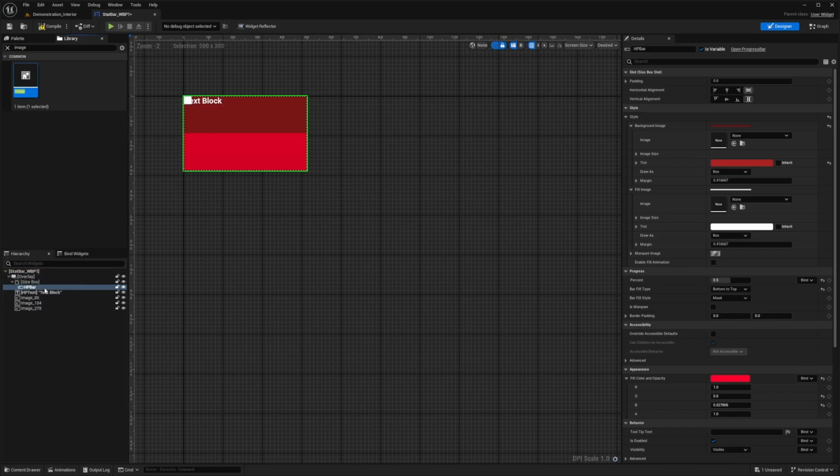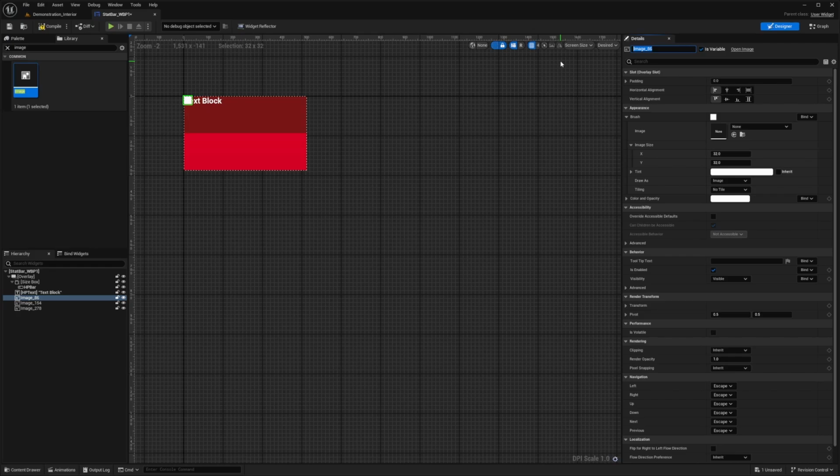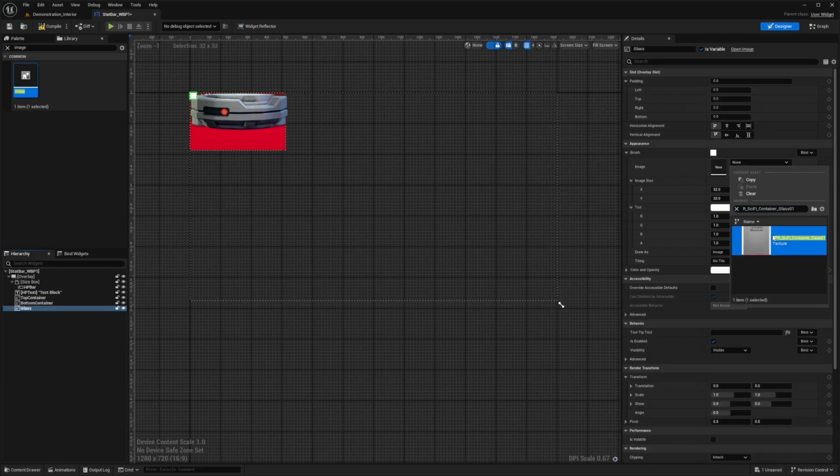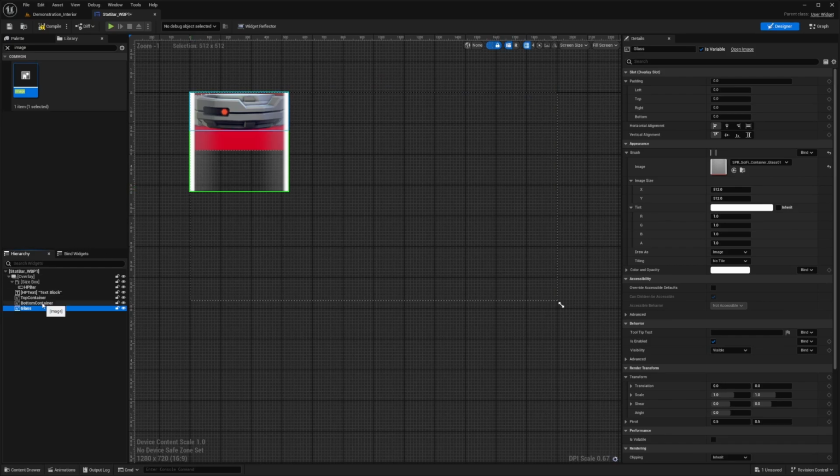And now what I'm going to do for this one, it's going to be top container, bottom container, and glass. So for top container, I'm going to head over to image, look for this sci-fi container, just like that. And then for the bottom container, I'll select the base of this container. And then for the glass, I'll select this glass container, just like that. So now let me try to position these properly, and I'm going to make sure glass is behind my containers.